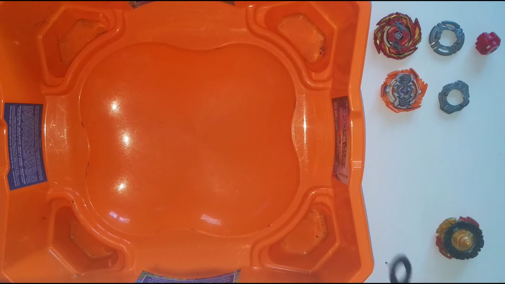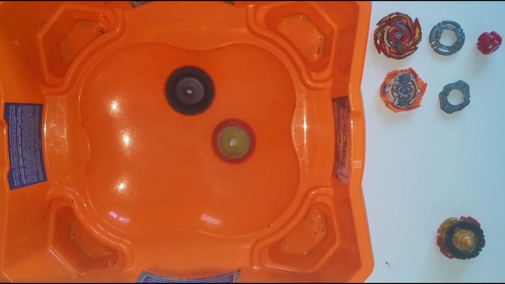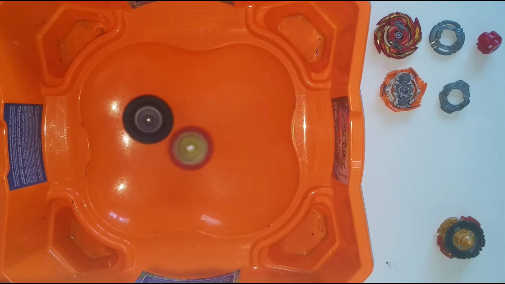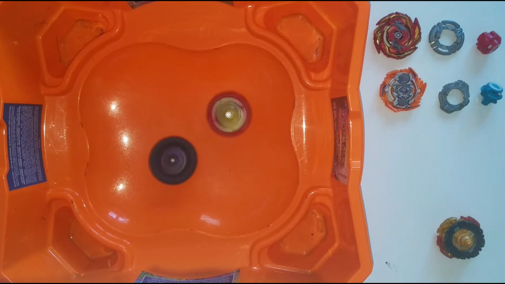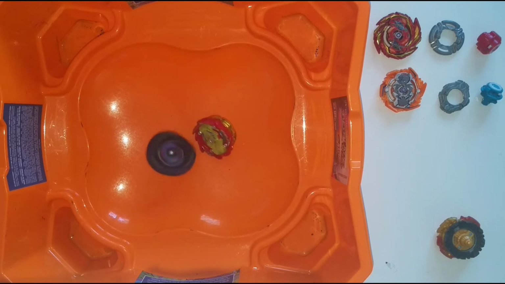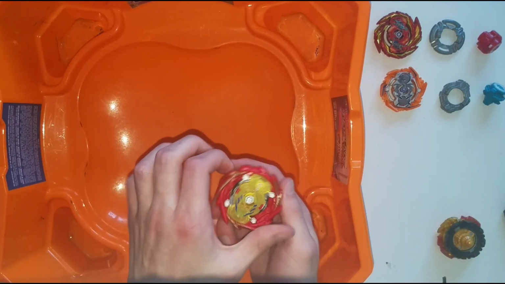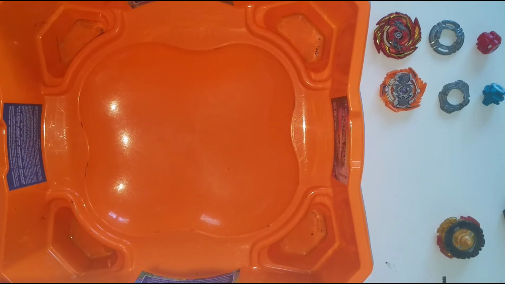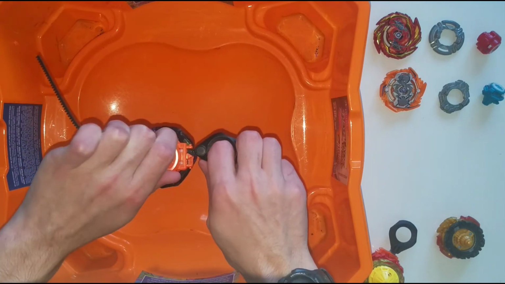Alright, let's do this. Wow. My Bushin Sphinx sure did a number on Corvus, I'll say that. Almost burst it too. Almost burst. Actually, they have very similar tightness when it comes to their driver attaching to the chip, so could end in a draw, maybe. I don't know.